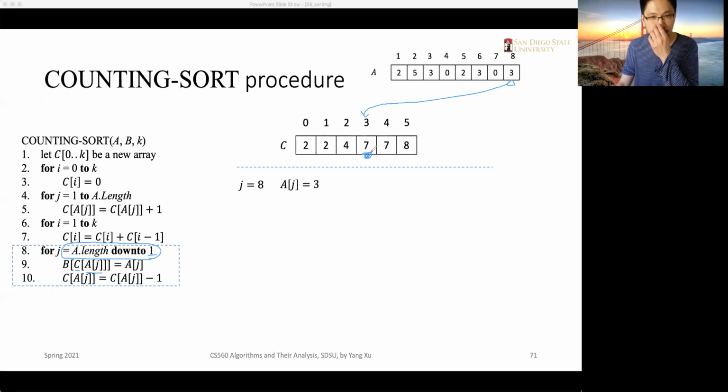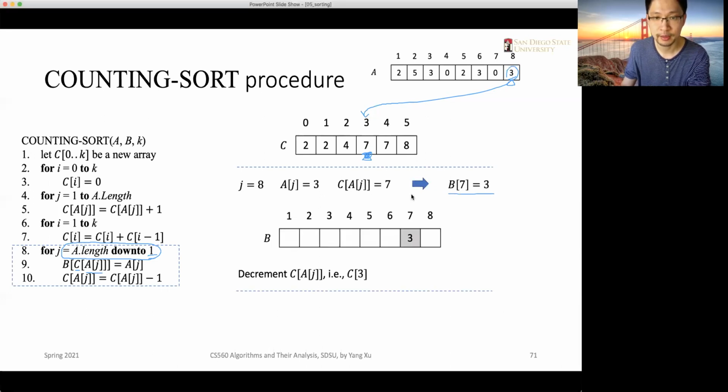This 7 is the new position of the elements that we need to place the 3 into B. Okay, it's the 7th element in B, right? Which means we need to copy the 3 here to B7. So the B will look like this after this copy is done.